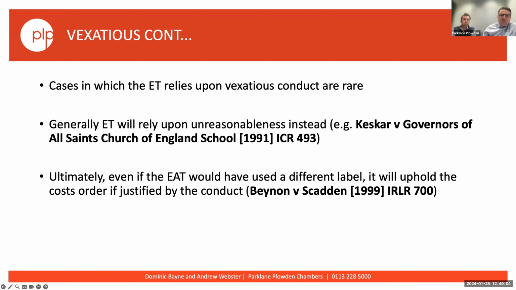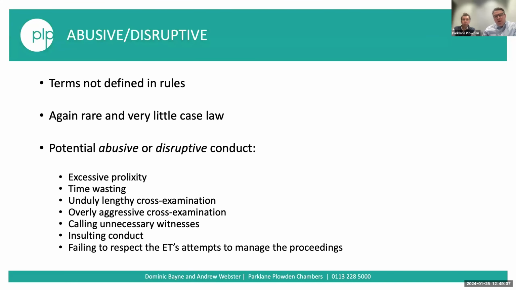And the conclusion reached was that that amounted to unreasonable conduct. On the face of it, it seems to me it could just as easily have been brought on the ground of it being vexatious conduct. However, as was made clear by the EAT in Bayne, in reality, whichever of the terms set out within 76(1)(a) is apt to apply, so long as one of them is, it doesn't really matter too much which label the applicant attaches. So we don't need to get too hung up on whether it's vexatious, unreasonable, disruptive, etc.